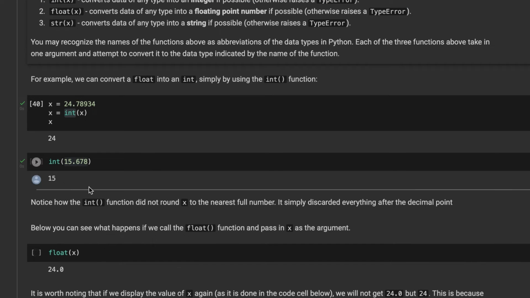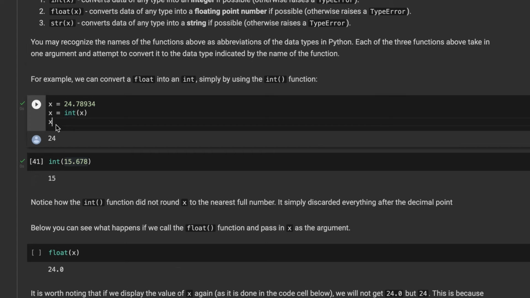So for instance, if right now my x is equal to 24, so my x is an integer, I can convert it into a float. When I convert it into float, I can see that my x is not written by Python as 24 and that's all, but as 24.0.